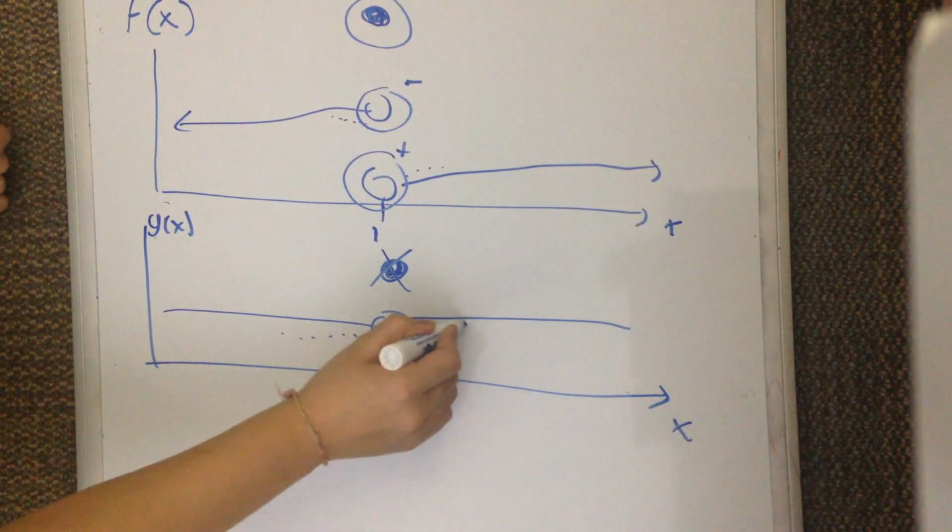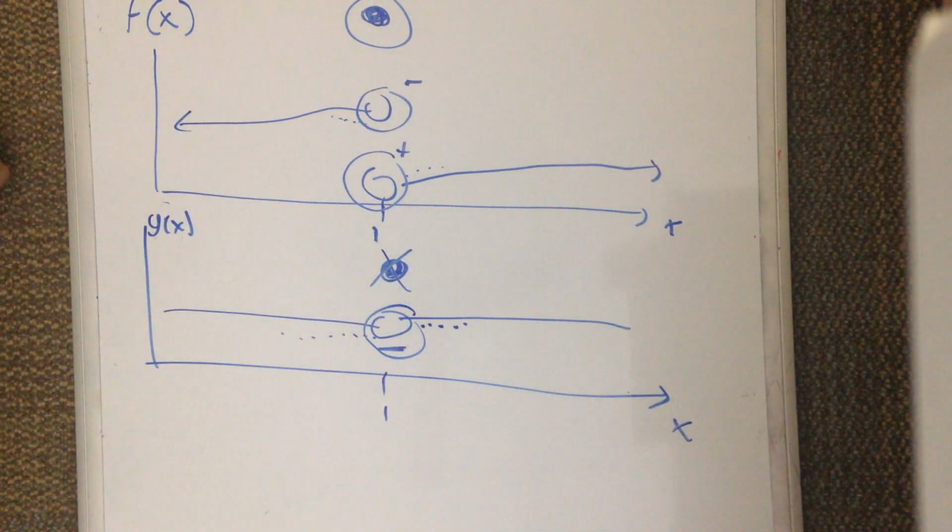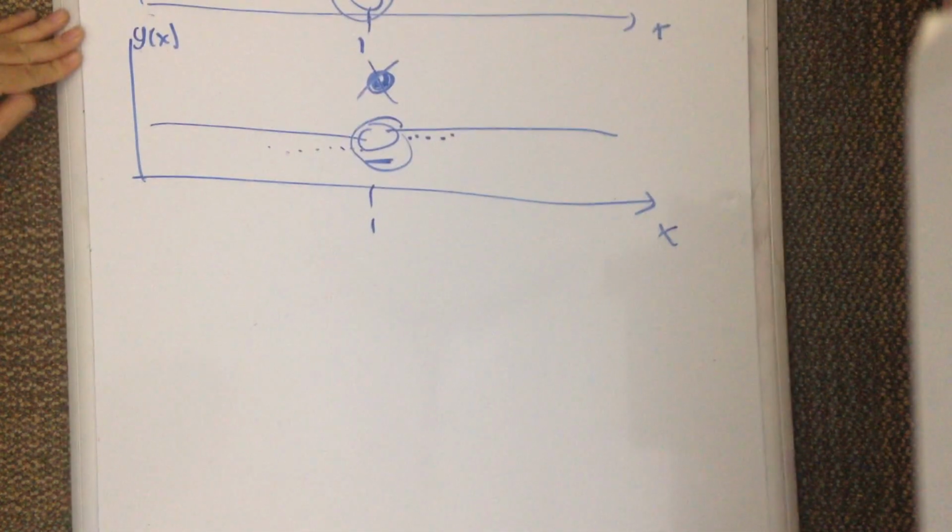Now let's do it from the positive side, and we get this value. So if we get the same value of the limit for the positive and the negative side, then we say the limit exists. And if the limit exists, then we can give a value for that limit, no matter which side we come from. And so how we write that is this.